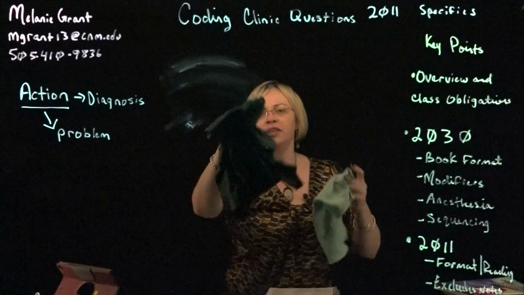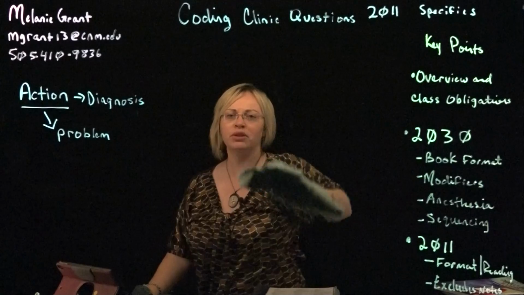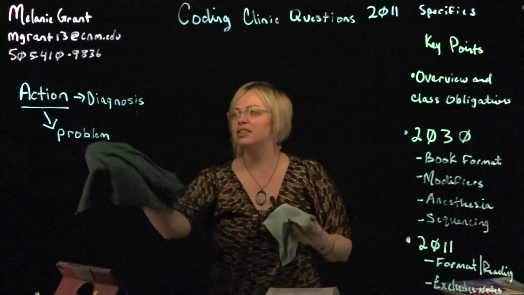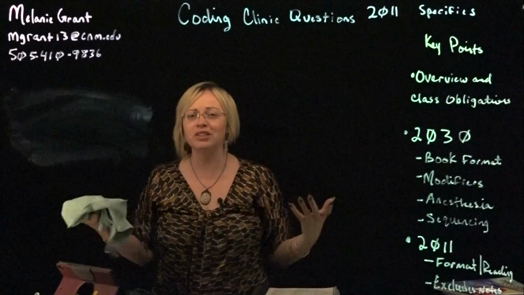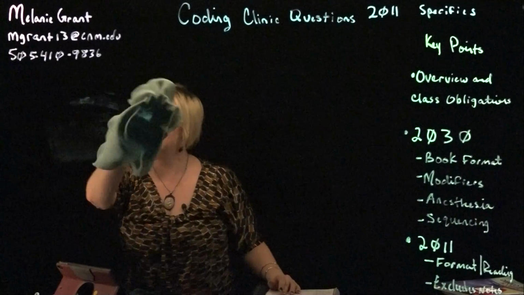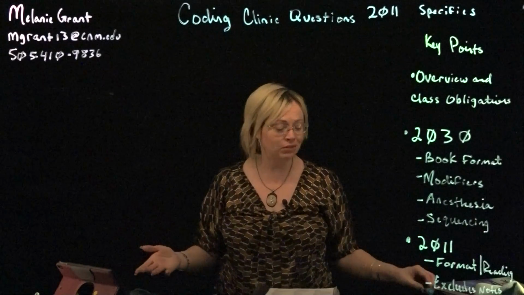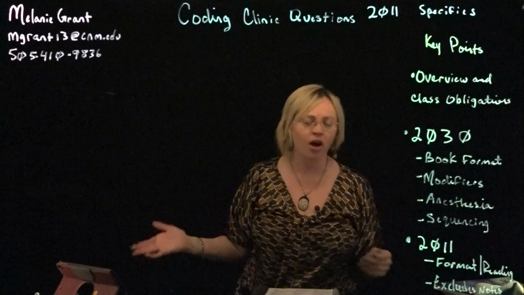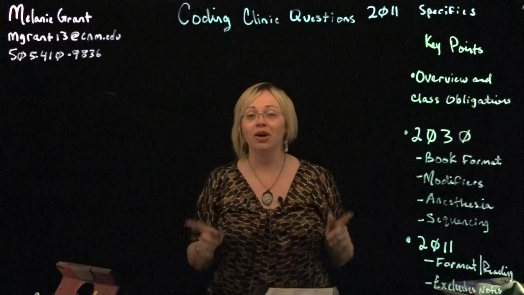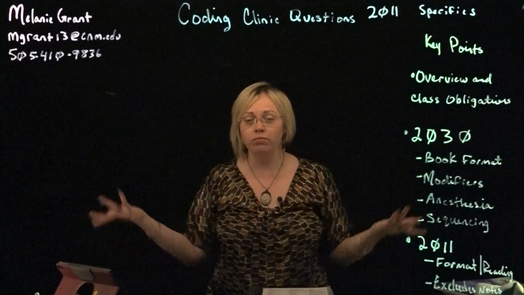Now, another thing that I've had a lot of questions on is reading the actual tabular, finding things like excludes notes. Man, who's had some trouble with their excludes notes on the questions in your Connect? Well, I know it was confusing for me when I looked at it the first time and I said, wait a second, what are they talking about? Oh, wait. Number one rule that I always yell at myself, always read up and down.